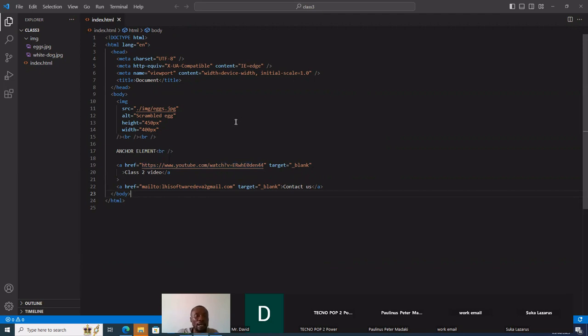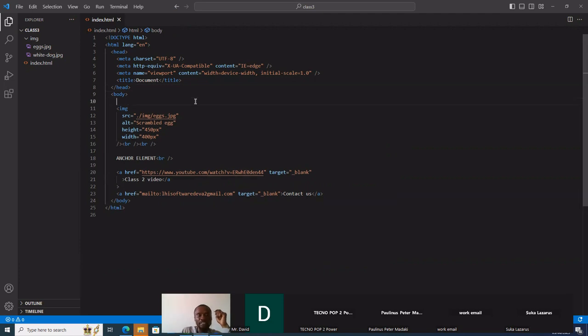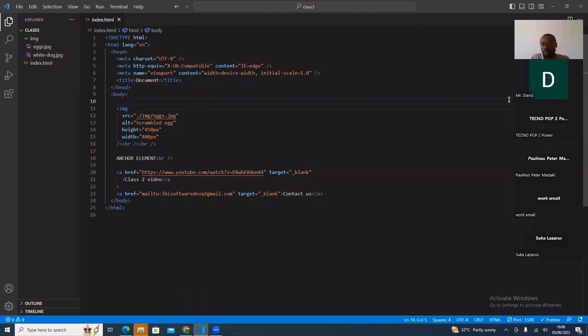So now I want to look at how to link between our pages. Please, I just want us to pay attention and listen to this part attentively. If you recall, we learned about the list elements. Let me refresh our memory. I know for those who did that exercise, we will not forget that. Please, I need somebody to help me write an unordered list. You can drop it in the chat. I'll copy the first correct answer. An unordered list, please. I'm waiting.